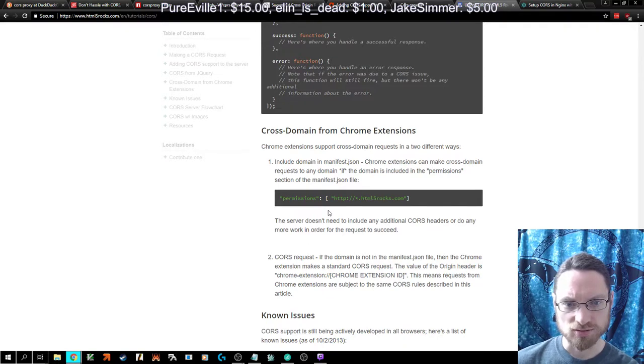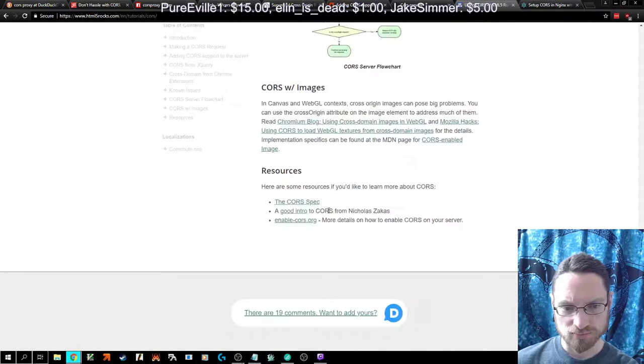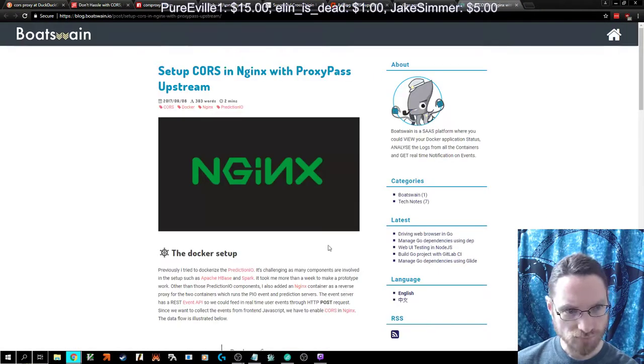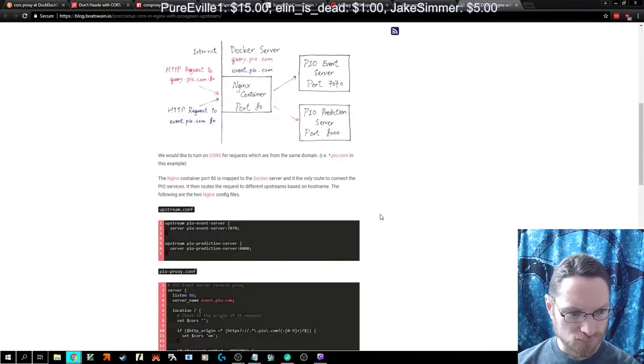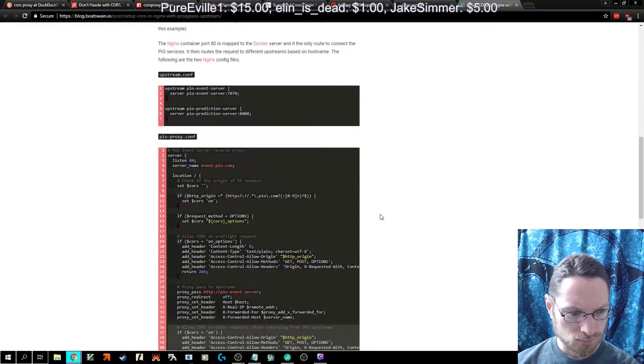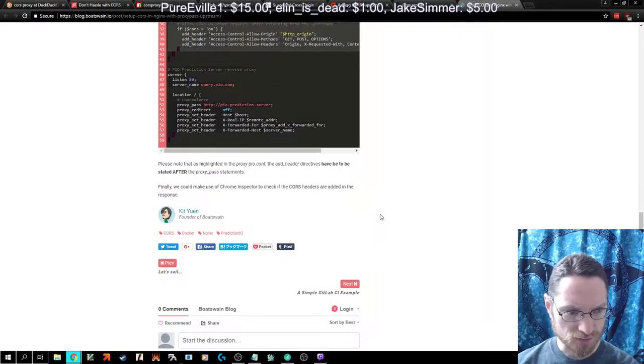Chrome extensions. Involved. Okay, that's front-end JavaScript. This might be Docker specific.